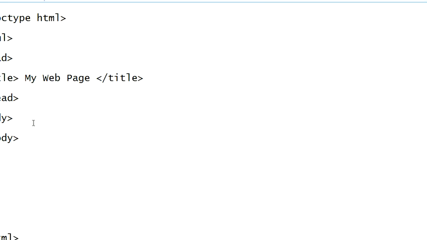And we'll see that in a few moments. So that's all we need to be concerned about right now. And let's move on to the body section. This is where all of the action takes place. This is really the heart and soul of your web page, and it needs a closing tag as well. And so again, it all happens right in here. This is the primary section of your web page.